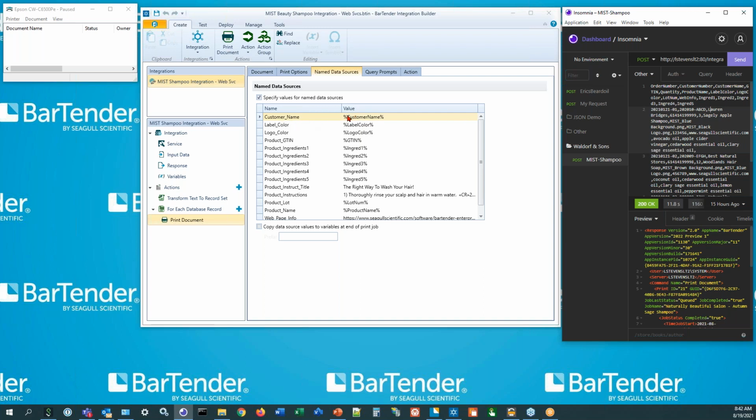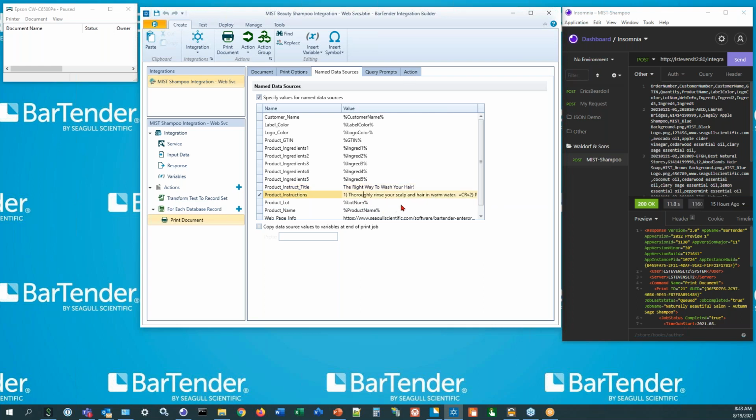I'm mapping them. I'm saying, hey, the name data source customer underscore name, take whatever is in the variable from the table of customer name and put it there, and so on down. Now, it doesn't have to be variables. So product instruction title, that's never going to change. Leave that the right way to wash your hair.